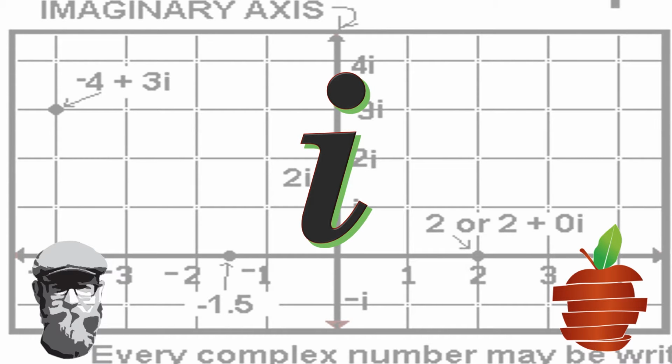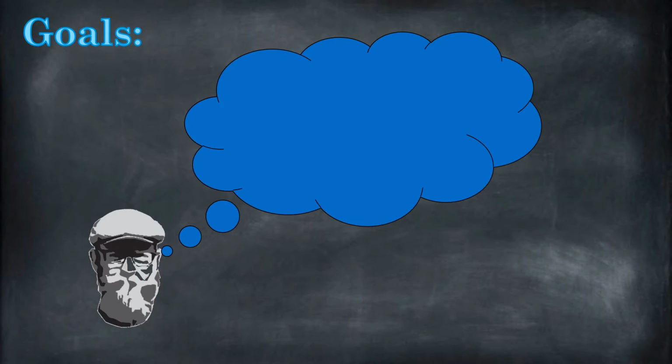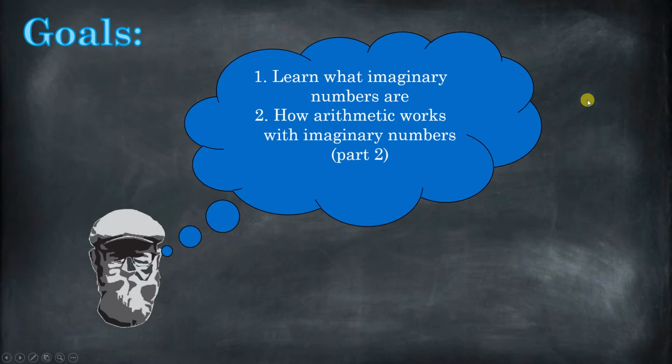Ladies and gentlemen, I'm very excited about this lesson. It's going to be a two-part lesson. We're going to be talking about imaginary numbers. Yeah, let's get to it, right? Here's what we're going to be doing in these two videos. In the first video, I'm going to teach you what imaginary numbers are, where they come from. In the second part, we're going to teach you how to do arithmetic with imaginary numbers.